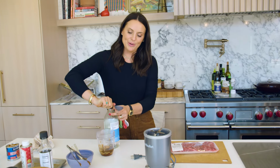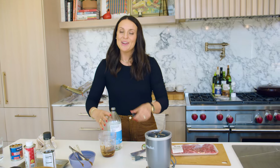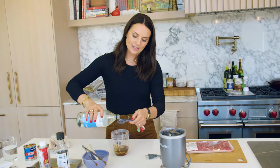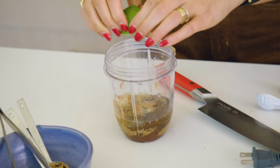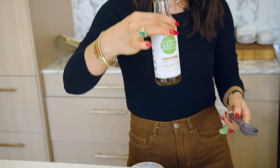So now we're gonna get to our bright, here we go. We've got some vinegar to add some acid to our delicious sauce. 1 tablespoon of distilled white vinegar, and then some lime juice. This will just add some acid without it being too vinegary and give it that nice zing. 2 tablespoons of that, so about 1 good juicy lime. Just to really bring out those umami flavors, I added a tablespoon of soy sauce or tamari.